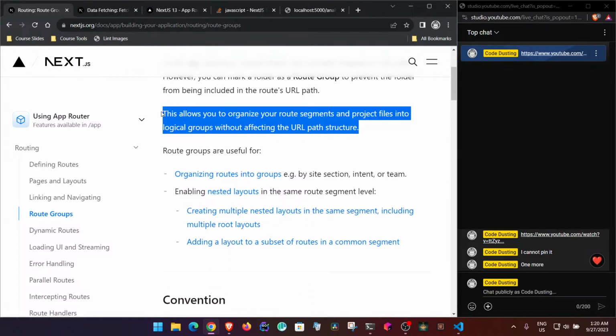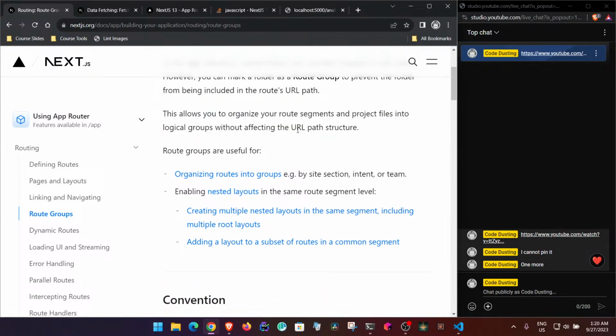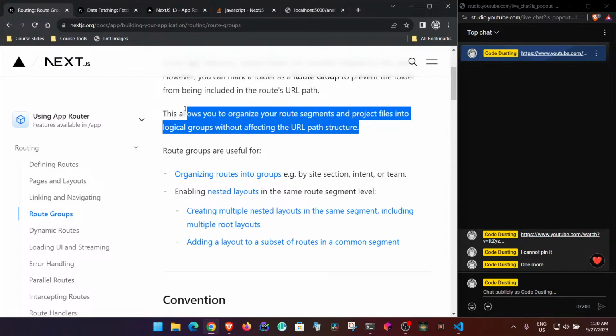Okay, basically it means that the URL path structure will not be affected. So for example, if I have a dashboard which is auth specific, then maybe I can have a folder with some sort of pattern or convention, let's see.